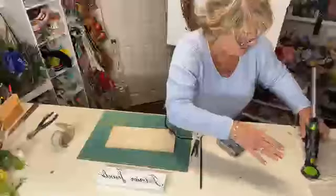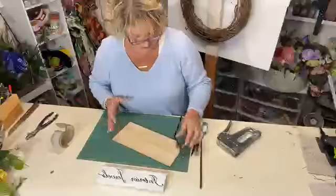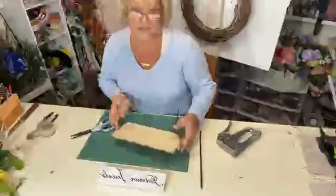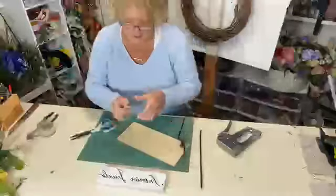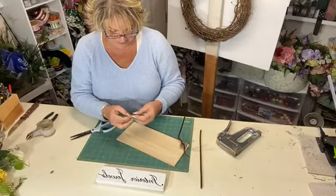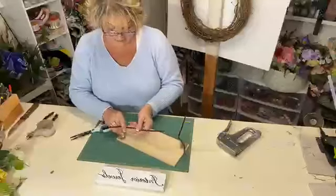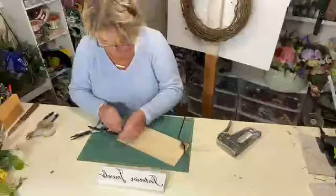I also put a little bit of glue on top so I know it's not going anywhere. This happens to be a realtor wreath. I do make a lot of wreaths for realtors that they give to their clients as closing gifts — either 'welcome' or 'home sweet home' for the new home buyer. I've had people who wanted them customized with the town name on them, which I can do.